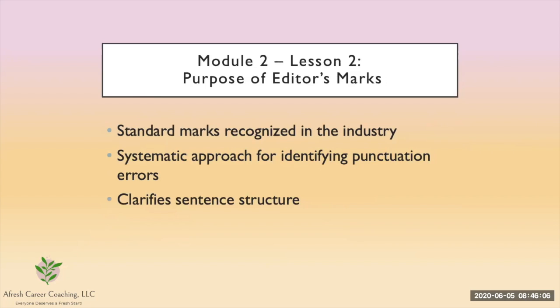Module 2, Lesson 2, Purpose of Editor's Marks. The editor's marks are recognized in the industry as a language of its own. Each mark has a symbol and a particular function to assist the editor with continuity throughout the document. So what this means is you are going to be utilizing these symbols throughout the paper, throughout the manuscript, as you're going through line by line. This happens in stages. So the stage that you will be adding these marks is really considered stage 1. Stage 2 then is to go behind and clean the document up with the mark references that you have applied.